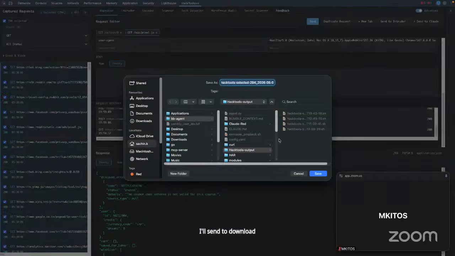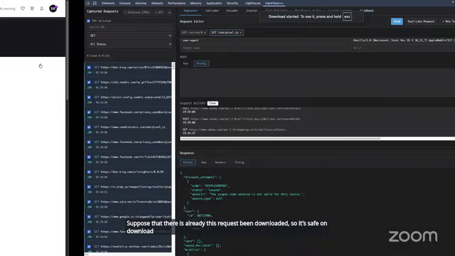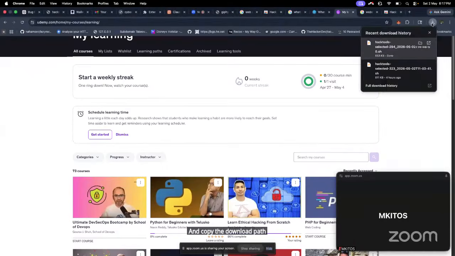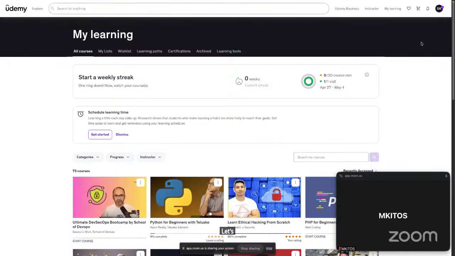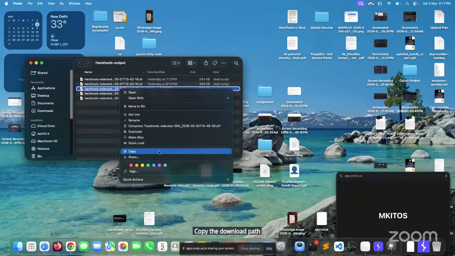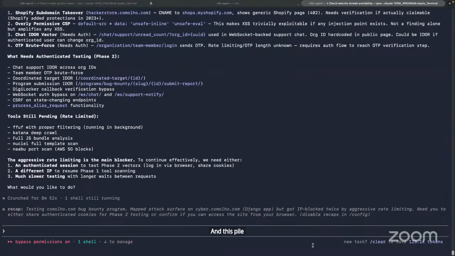All the requests you selected get downloaded. Suppose this request is already downloaded, so it's saved in downloads. Now move here and copy the download path, and this file contains everything you want.